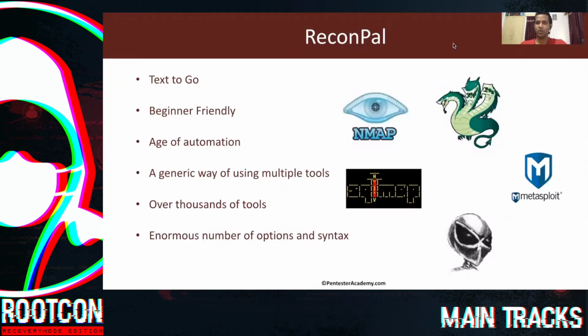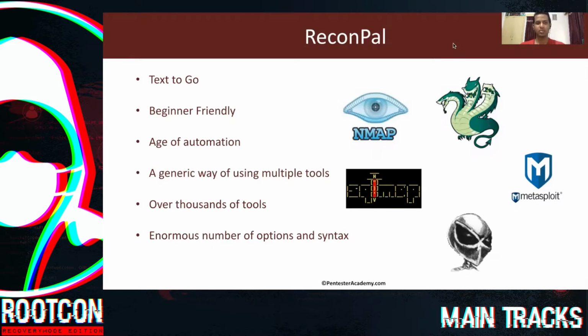So on 11th June 2020, OpenAI released GPT-3, and it surprised the whole world. It made us realize the enormous progress AI has made in the past couple of years, and GPT-3 demonstrated it really well. So we are in the age of automation, right? Whenever we find something difficult, we try to automate it.